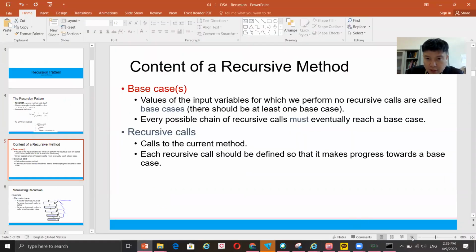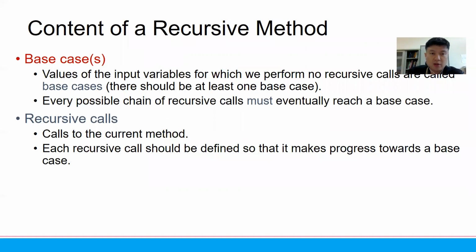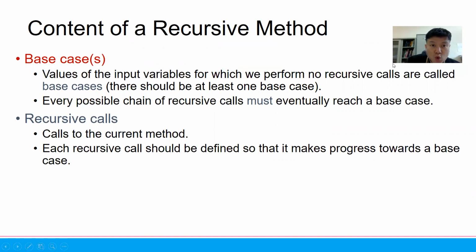The important thing in the recursion method is that we have two things, the first of which is the base case. What is the base case? In the base case, we perform the recursion until there is no more recursion. It means the value of the input variable for which we perform no recursive calls.